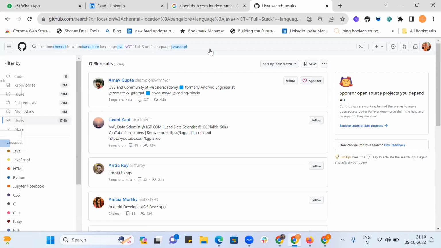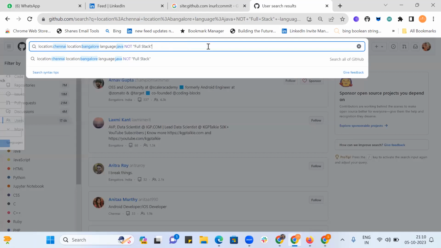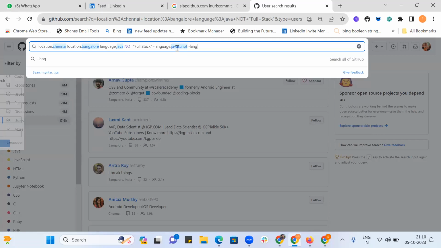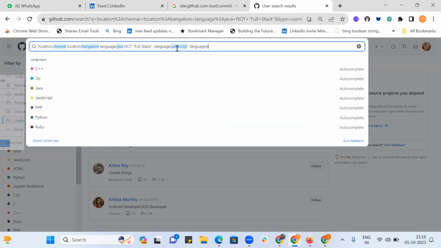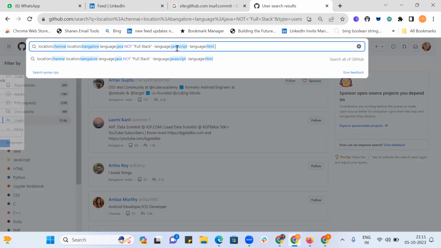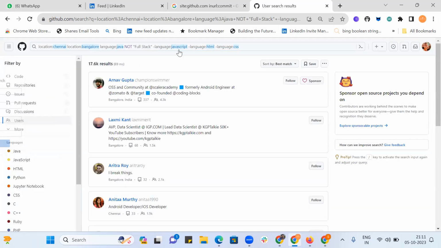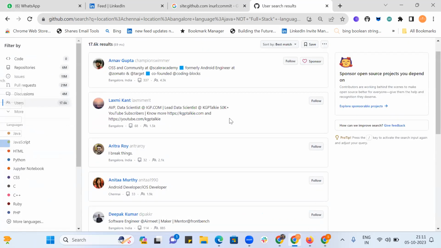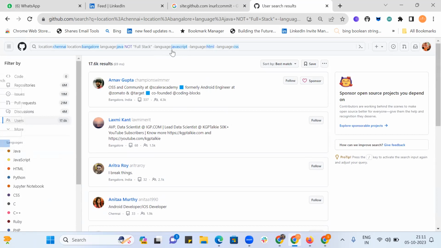So that's how the 17,600 slightly reduced. Earlier, what was the number? 17,006K. Fine, I think we have that much only because we are using this minus language colon JavaScript, minus language colon. This is excluding only from their repositories. If they have any repositories with this, it is excluding there. So the number remains the same, but if you want to exclude something written in a language, a repository or anything, this is how we use it.